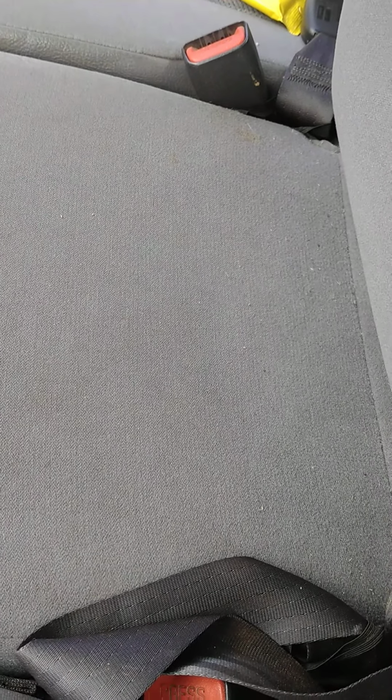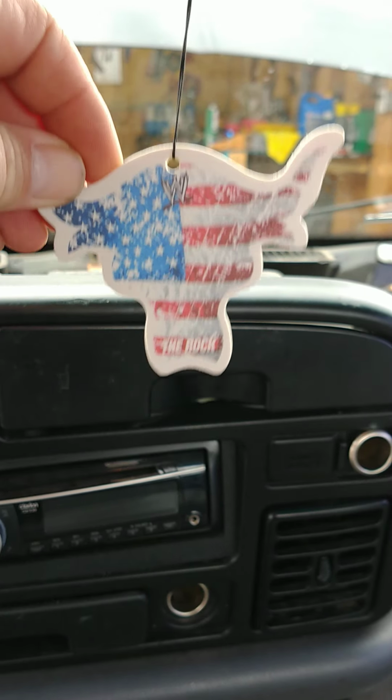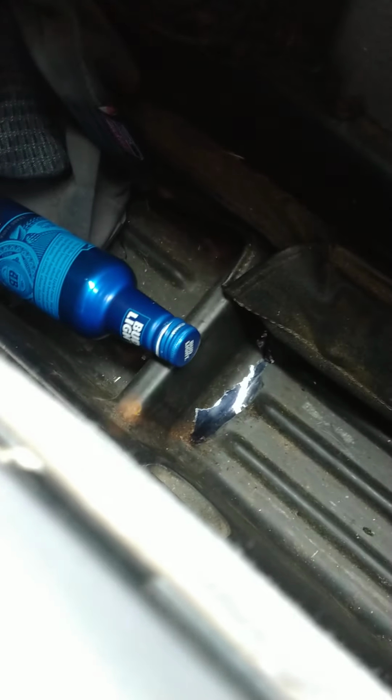Boy. Underneath the baby booster, it's not bad. The headliner, they got a couple cigarette burns in it. I was always kind of curious as to how that happened, but whatever. It does have a big old fancy-schmancy stinker of the trucker upper in it. So I don't know what to do about that either. Uh-oh. I done found the evidence. Somebody has been drinking and driving in this truck. Jesus. I don't do that.